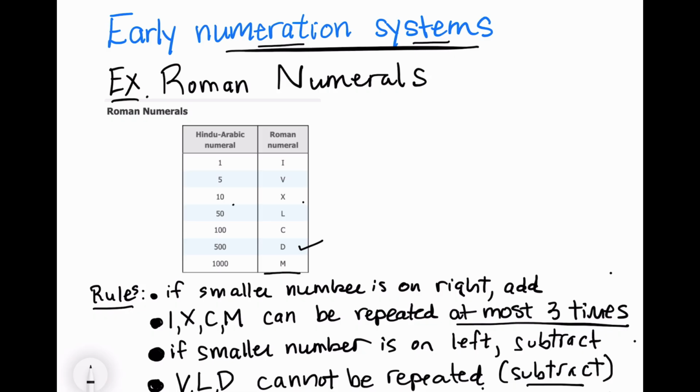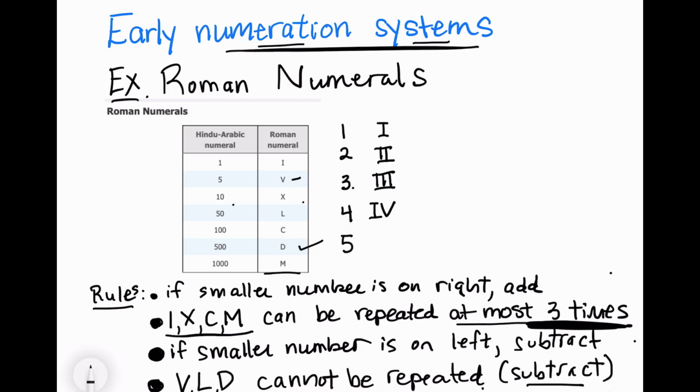So let's start by just writing the Roman numerals for our basic Hindu Arabic numbers. If I wanted to write the number 1, I would just write the I. And in order to write the number 2, I'm allowed to repeat I, because of this rule, so I'm just going to write II. And then I can write III, but I'm only allowed to repeat up to 3 times. So in order to get the number 4, I'm going to write the 5 here, V, and I'm going to write a 1 to the left, which tells me to subtract 1.